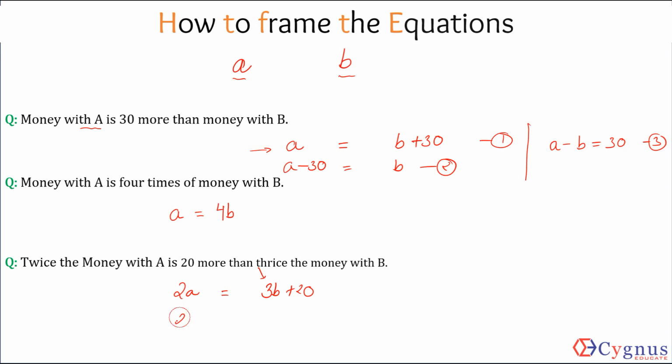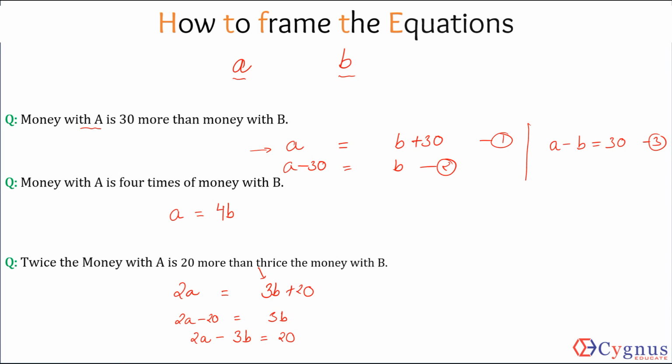What was the other way? 2A is equal to 3B. Which one is more? 2A is already 20 more and you want to make them equal. So say, 20 वापस ले लो. This is the second way. And the easiest way is what? I told you, bigger minus smaller. Which is bigger? 2A is bigger. Smaller is 3B. That should be the difference. And the difference here is how much? 20. This is how we'll try to frame the equation.